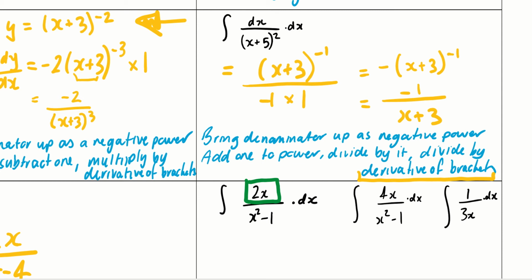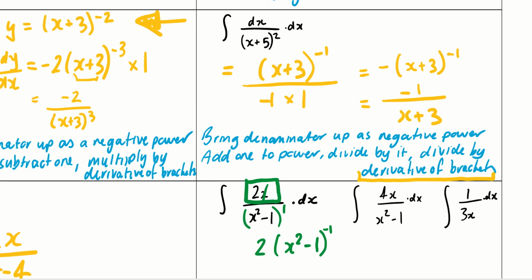However, the other way to know is if the power of everything on the bottom together is 1. The reason behind that is, let's say that that wasn't an x on top and you had just a 2 on top, for instance. But if, for instance, it was, what you would then have is, when you bring this up, 2 outside of x squared minus 1 to the power of, sorry, to the power of negative 1, because you're bringing it up.